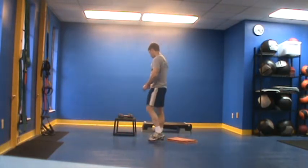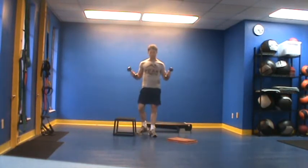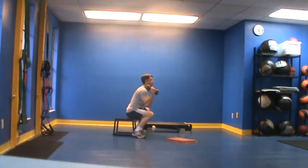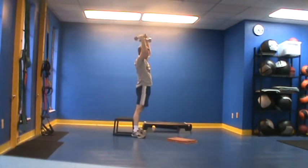With that said, the exercises are, you're going to need a pair of dumbbells here. You're going to start out with a dumbbell push press, and with the dumbbell push press, I'm just going to get my butt down to the bench, come up, press above my head. Down to the bench, press above my head.